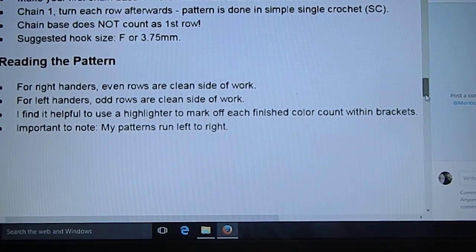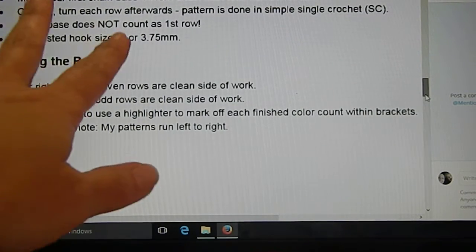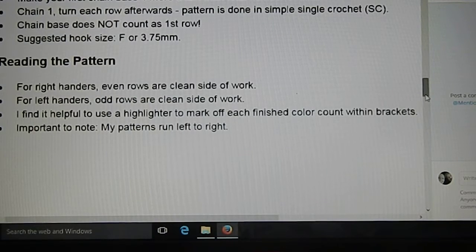Of course, that is just a suggestion, as is everything else. Some people like to use their pattern on their computer, and apparently there are different programs where you can edit the work and highlight it as you go. So there are different options out there. I like to have mine on paper in front of me and mark it off with a highlighter. All of this is not hard. It's not complicated. We tend to make it more complicated than it has to be.